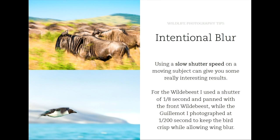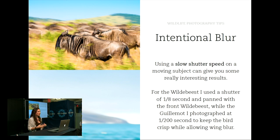On the other end of wanting to shoot sharp and freeze action is using intentional blur, and I really like to utilize this. It's a really great way of handling it if the light has faded, if you're at dusk or even dawn and it hasn't really come to full strength yet. That doesn't mean that you can't shoot. If you don't have the opportunity to use a high shutter speed, and you don't want to put your ISO up too far, have a play with a slow shutter speed and do some intentional blur. And like I mentioned before, we're shooting digital, so it's not costing you anything. Take those shots, and delete them if they don't work out.